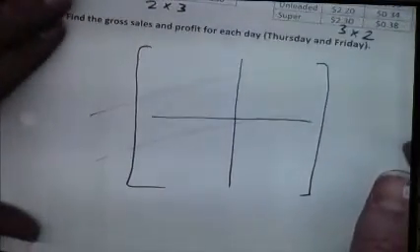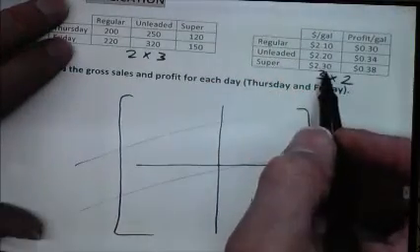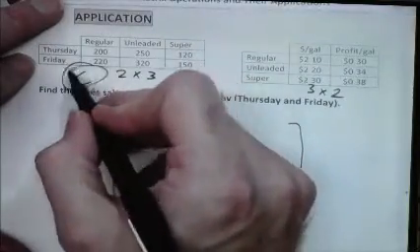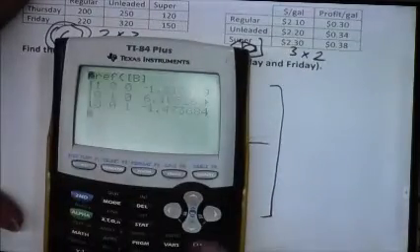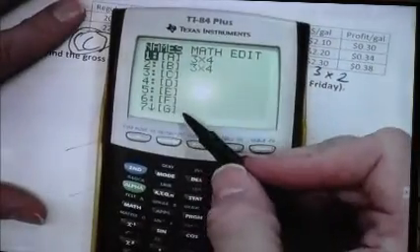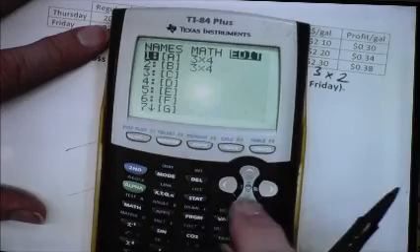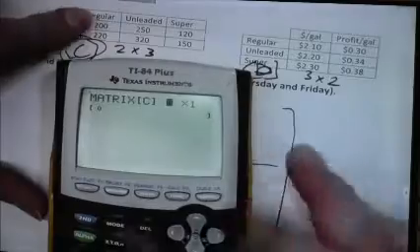Pull out your calculator. Once you get to this and you realize, I'm going to have to do 200 times 2.1, plus 250 times 2.2, plus 120 times 2.3, come on, calculator. Call this one C in your calculator, and call this one D, or E or F if you feel like it. Calculator, clear, second and matrix. You can make this F and G if you want to. It just doesn't matter. I'll make it C and D for myself. I have to go over to edit, and I'm going to use the C. So my matrix C, I'm going to make this one, and my matrix D, I'm going to make this one.